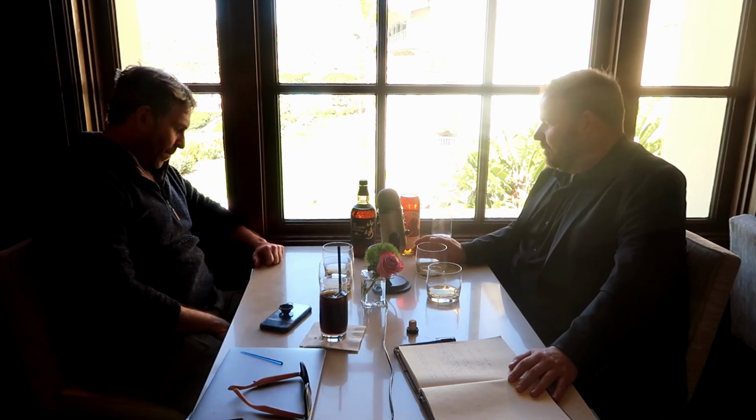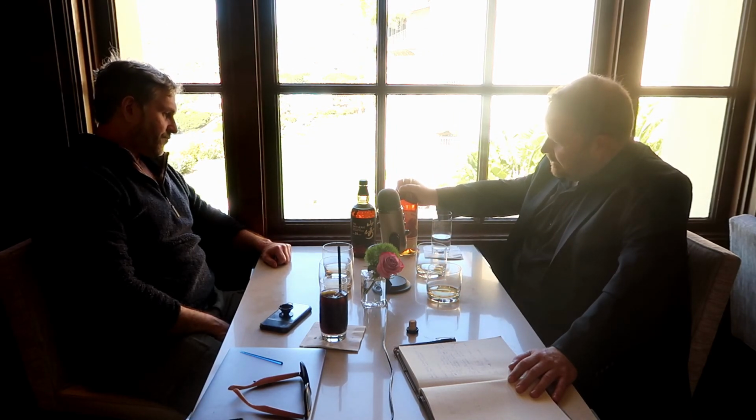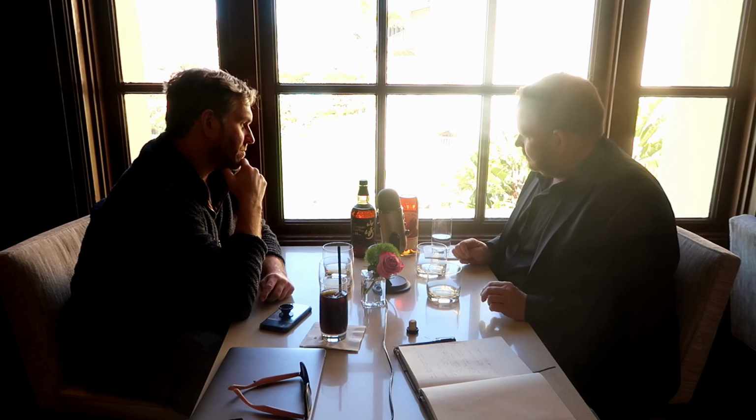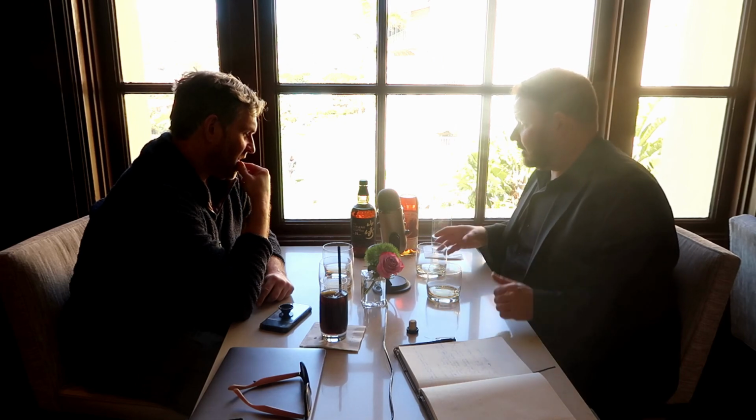I will say, without a doubt, the Yamazaki, it's almost a tale of two whiskeys, if you will. The Yamazaki is a better sipping whiskey than the Pappy, but if you're out with friends and you wanted to smoke a cigar, the Pappy is better, or for enjoying maybe with food. It's richer. There's a lot going on in that glass, a lot of flavor profile there that the Yamazaki doesn't have. But the Yamazaki is silky smooth. It's like drinking a Coke. It goes down that easy.